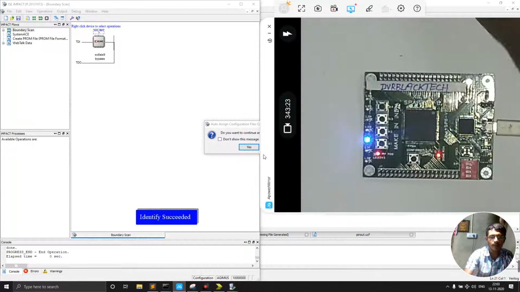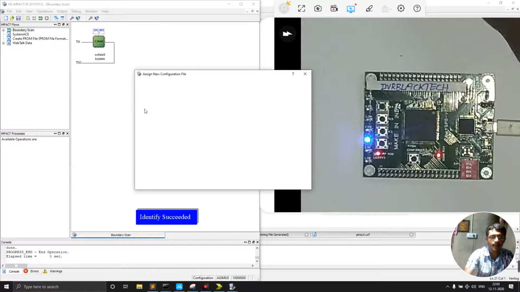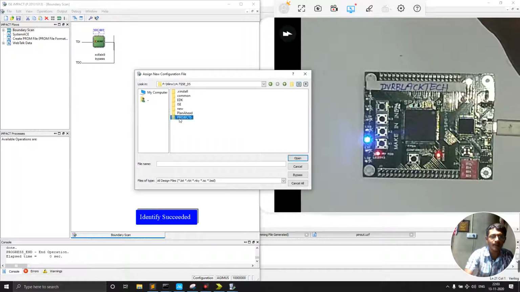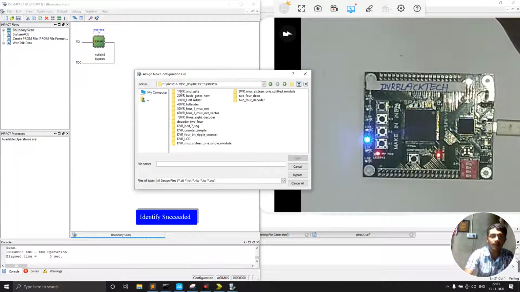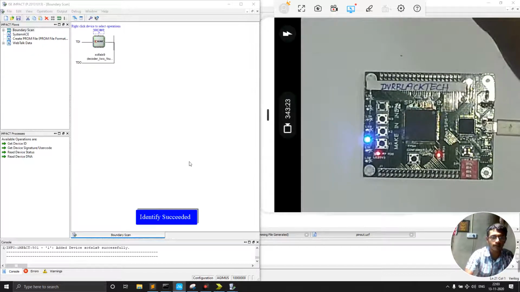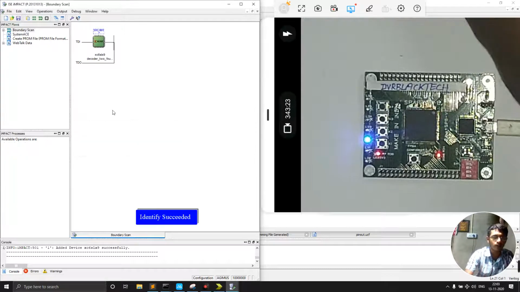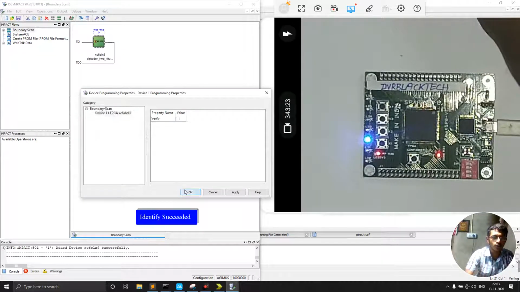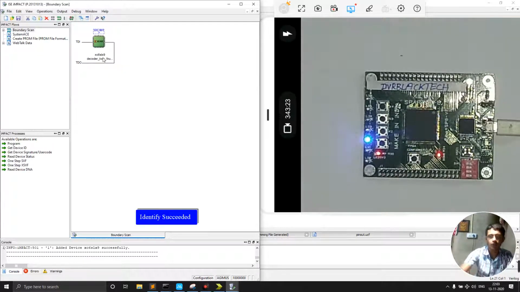Here we have that, and click yes. We have to choose the bit file, from the project where we created it. So here decoder 2:4, open this bit file, click OK, then click no. Then I'm just going to disconnect and we'll check it again.